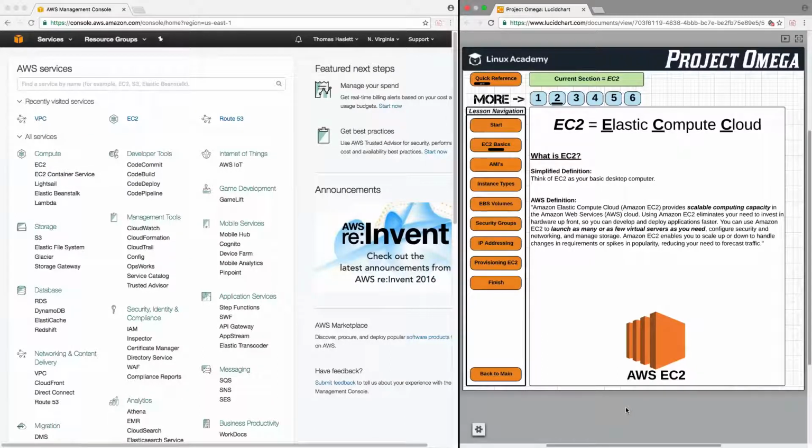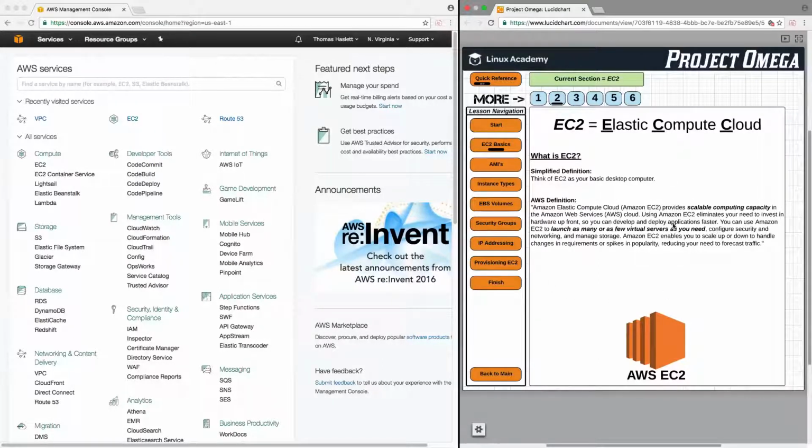So what I want you to really take away from this is, again, just think of EC2 as a computer in the cloud at an Amazon data center that you're using. It's as simple as that. Now, there's a lot of different variations of EC2 that you can use, and that's what we're going to cover throughout the rest of this section.